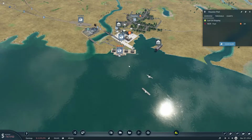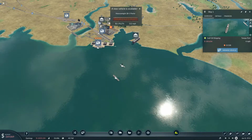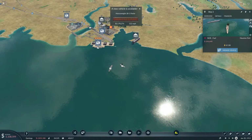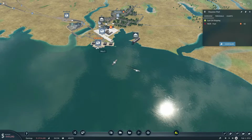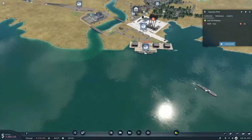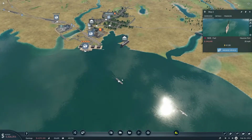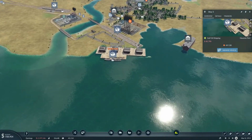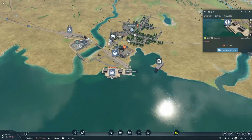The annoying thing is it's held everything up, so I'm actually going to tell this to turn around. And this guy, as annoying as it is, he's still waiting to be full. Wait, why is this so much? Oh, that's the New Orleans one. Okay, yeah, so this one's actually fine. You can actually turn around. He doesn't know what the captain's like. We've got to go the other way. He's waiting to be full, basically, before he leaves. Now, what we could do, we could just send him off, to be honest. But we'll wait. It's fine.